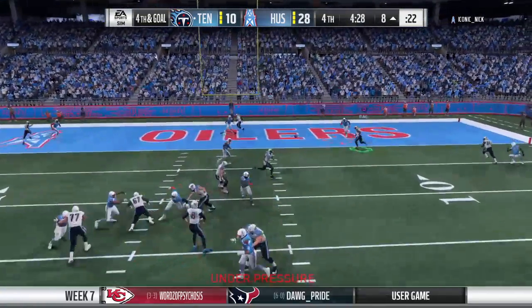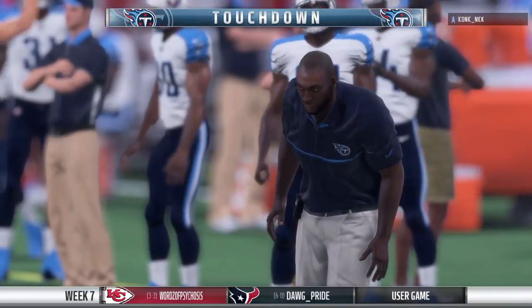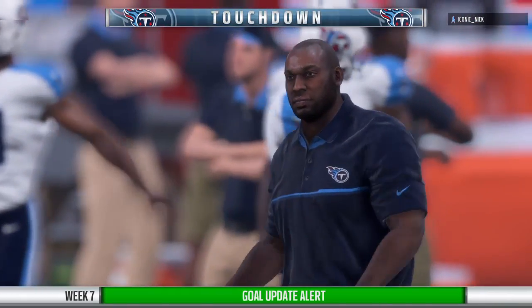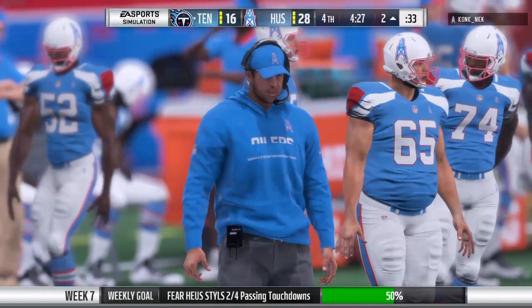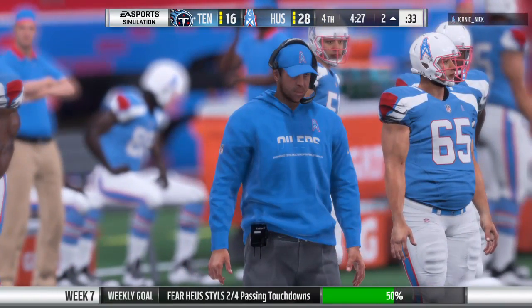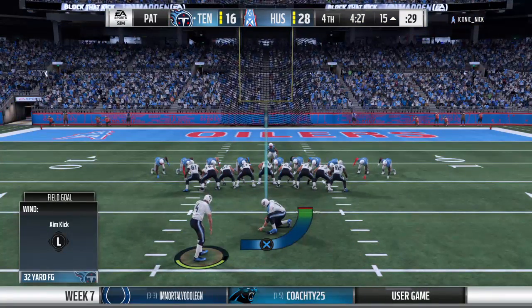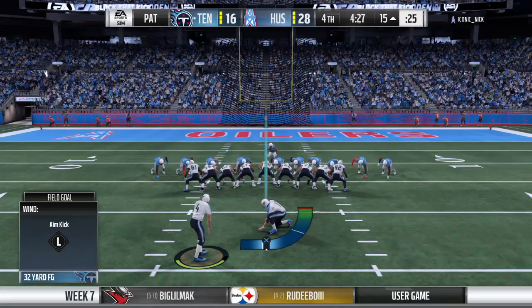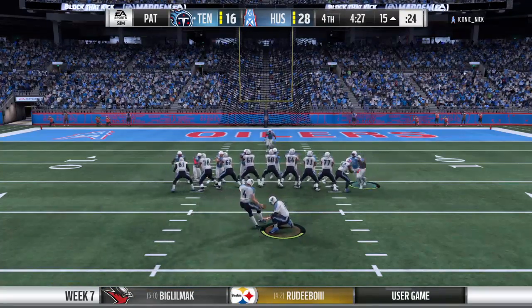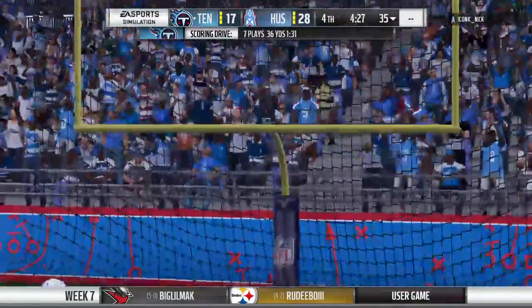As expected, they're going for it to keep the drive alive. And into the end zone for a Tennessee touchdown. Delaney Walker, his first touchdown on the year. And the Titans are able to cut into that deficit. Suckup for the extra point. And that one makes this an 11-point deficit now.